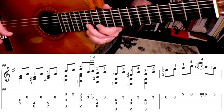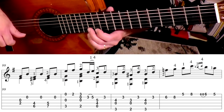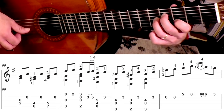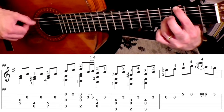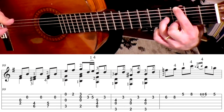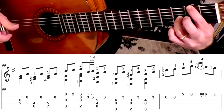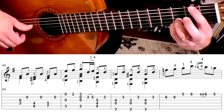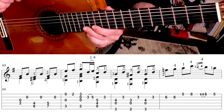Now this measure's a little tricky, but there's a nice little connection between each chord change that you can use. So we're here, measure before. 3rd finger is going to go to the 4th fret. So you bring that down. 1st finger is going to go to the 3rd fret 6th string. The middle finger goes over to pick up that 3rd fret 2nd string. 3rd finger and the 1st finger are going to move 1 fret down. Pinky now goes to that 3rd fret. These two fingers are going to move back up. 2nd finger's there. So the pattern stays the same, it just shifts down a fret.